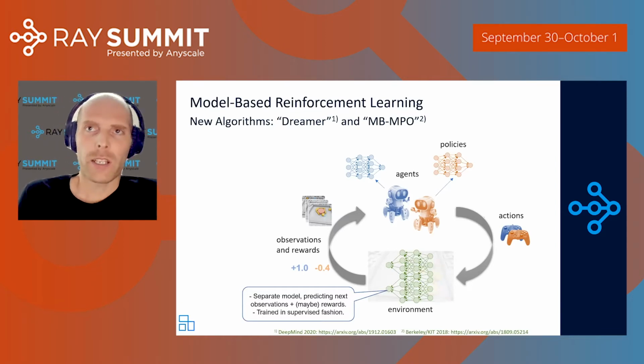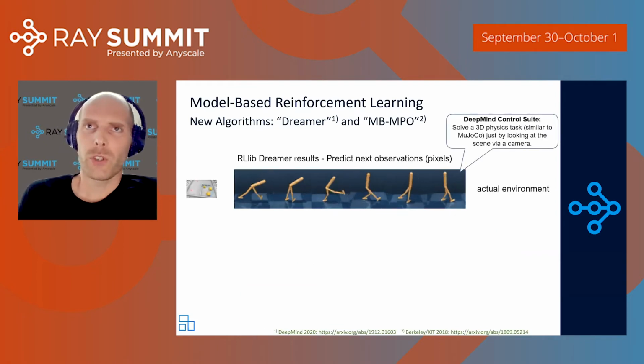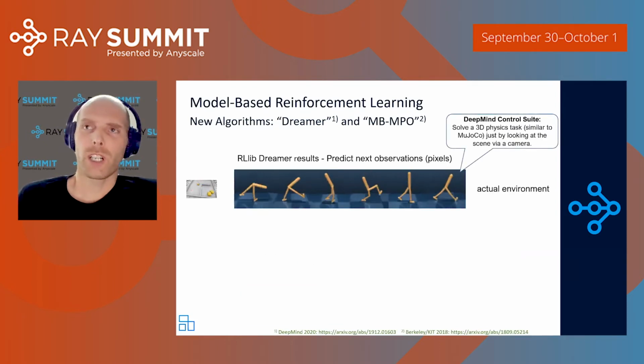And once I have a model like that in place and trained, I can use it instead of the actual environment. And that's what model-based algos do, some of which even go as far as not to use any actual environment data for training the policies. And you would think then that this makes model-based reinforcement learning algos extremely sample efficient. More about that in a second, but first, here's what it actually looks like to predict the environment.